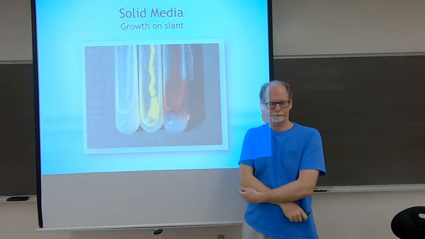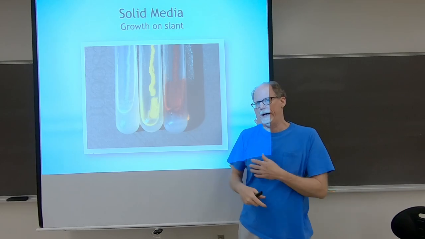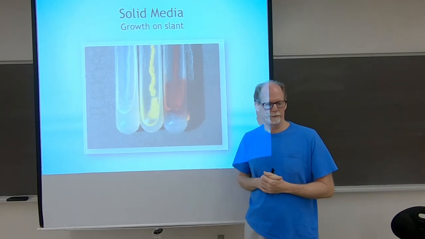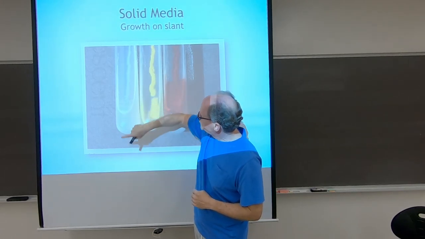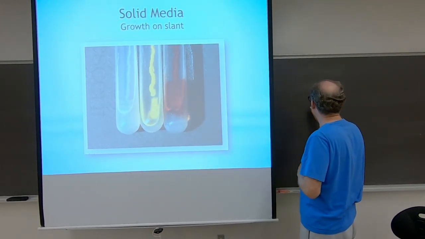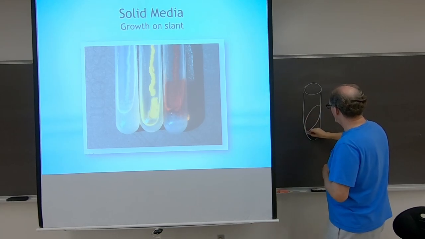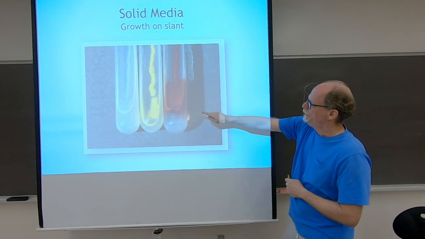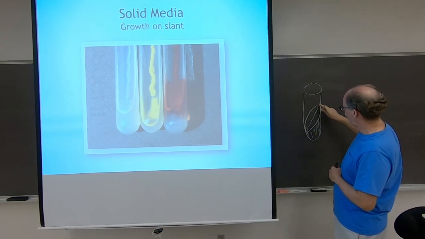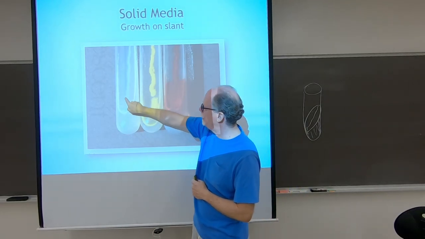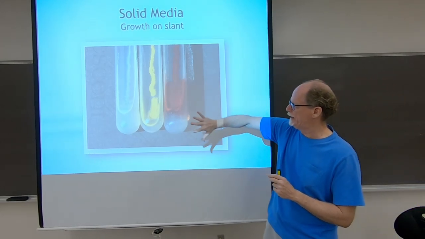The broth needs to contain nutrients that the bacteria can grow on—that's the whole purpose of having media. Solid media in microbiology terms can be a slant in this case. If this was the tube, then there's agar here and there's this slant that these bacteria are growing on. They took a loop, started at the bottom, and just dragged their loop up the surface of the slant and left the bacteria. The bacteria are now growing on the slant on the surface. I'm drawing it at an angle—you're kind of looking straight down on it.